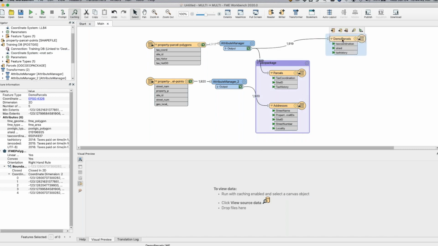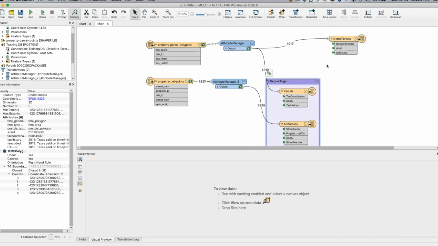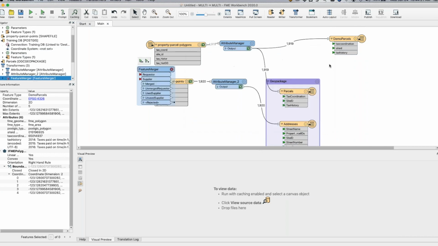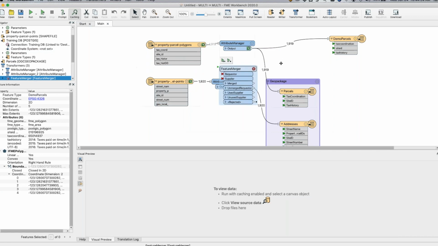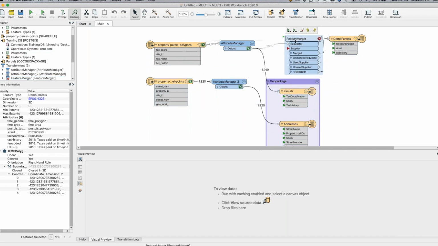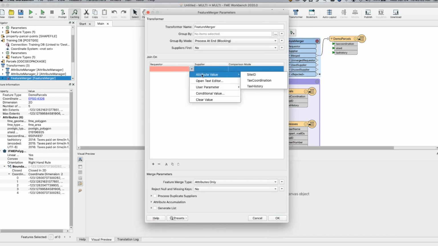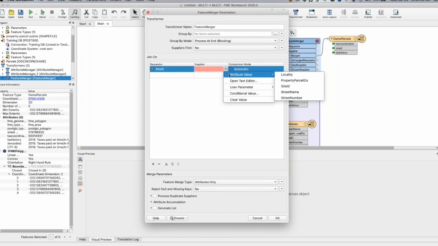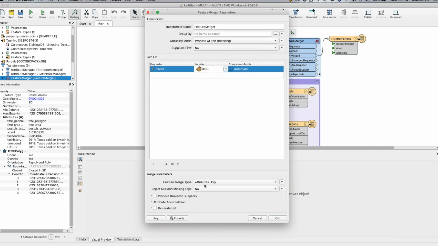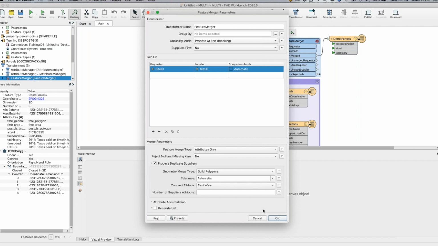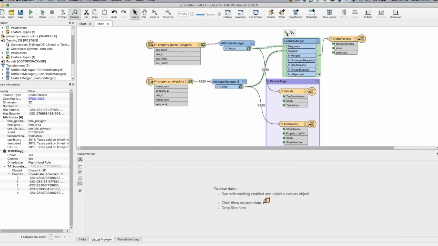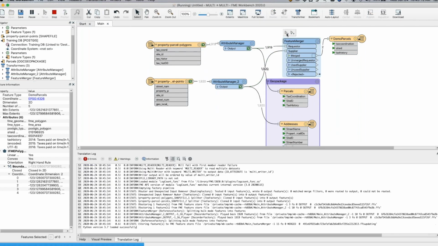Now, say for the Postgres, we didn't want to write both tables. Maybe we want to merge the data together. Well, that's pretty straightforward as well. We can just use a transformer called the feature merger. And in this case, the polygons are requesting information that the point features are going to supply. We're going to join it together with the site ID, which is a common key between the two. Just check that box just in case they're duplicates, and run that transformer by itself.